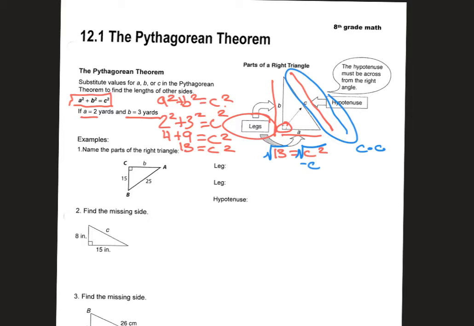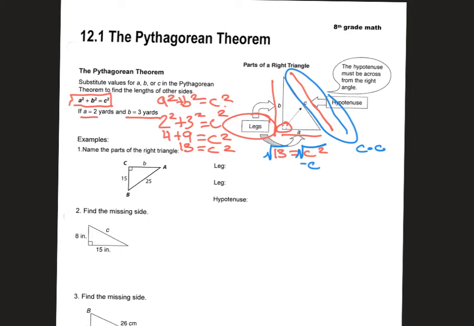Now I'm going to show you how to do that on your calculators. We'll do a video to show you that. In your calculators, you're going to push the second button. Then you're going to push the button where it says squared, because that's the radical above there in the yellow. That's your square root button. And then I'm going to put in 13. So now I have the square root of 13.